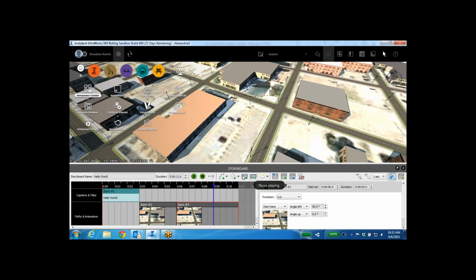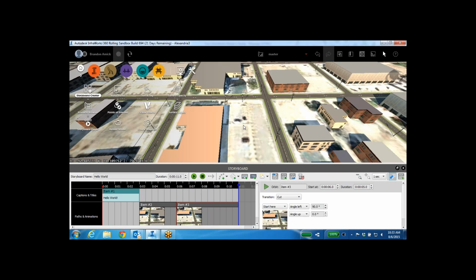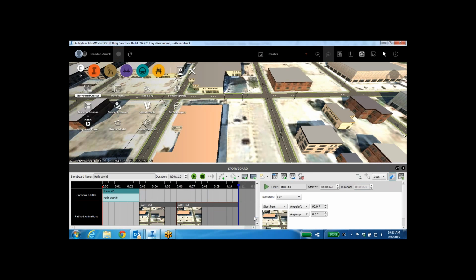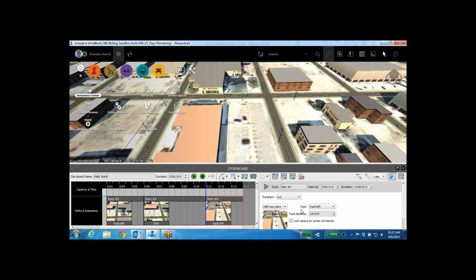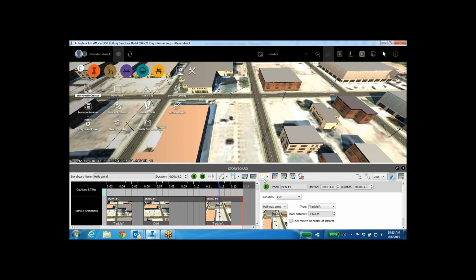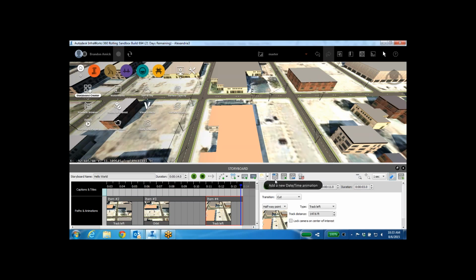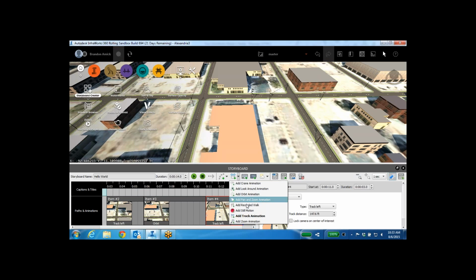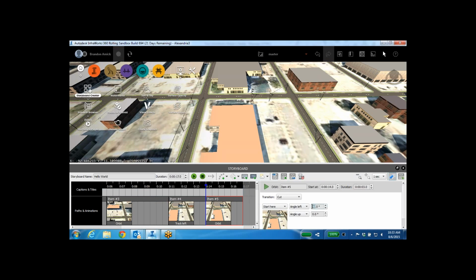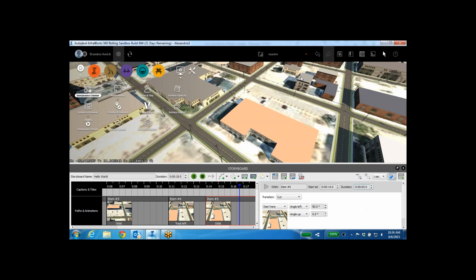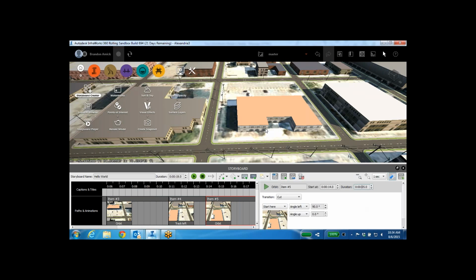And then we want to track left a little bit further, so we'll go back and we'll add another track animation. And we're going to track left again, and we'll just take the default value and see what we get. And that'll work pretty good for us. So now we want to move around to the front of the building, so we need another orbit. And again, we know we want to go all the way to the next side, so that's going to be 90 degrees. And then 90 degrees is a fair distance, so we want to up the time a little bit. And pan around.